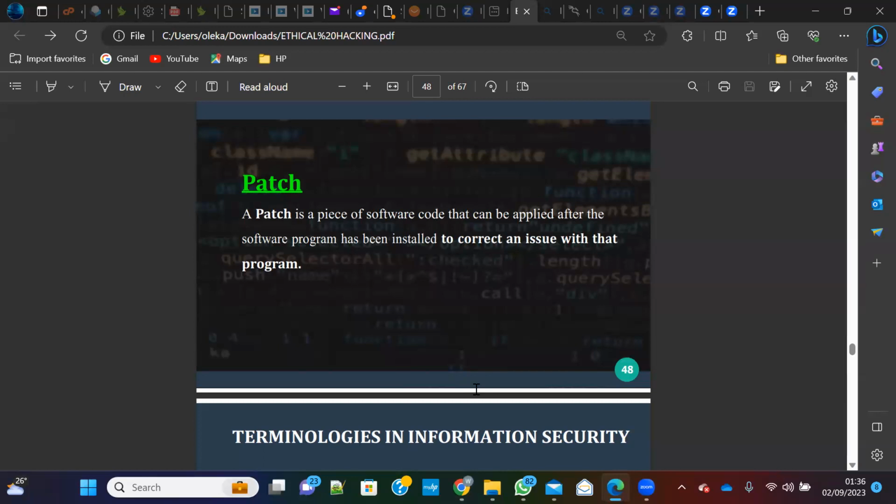A patch is a piece of software code. Remember, we are talking of machines here, so everything we are discussing is definitely code. For example, for someone who repairs tires, there are materials they use to patch the tire, but they must first discover where the puncture is. Until they've discovered that, they will not apply whatever material they use to patch the tire. The same way in software, we discover vulnerabilities and we patch them. And we don't patch them with words. It's code that we use for all those things. So a patch is used for fixing, correcting, or mitigating vulnerabilities.